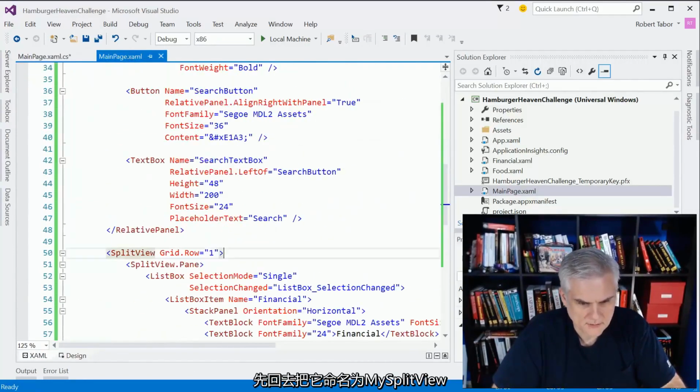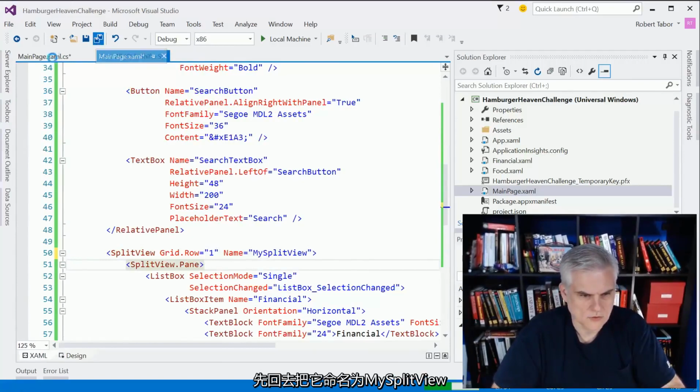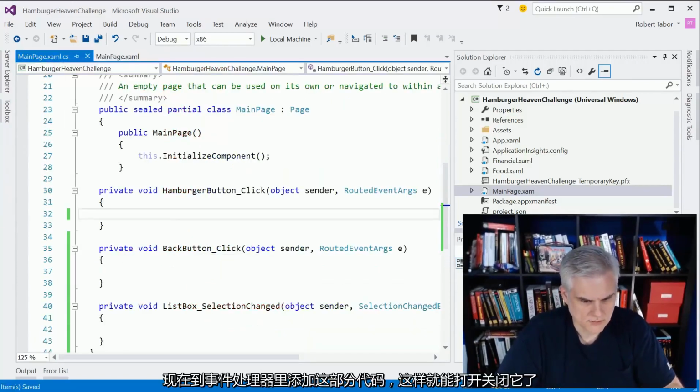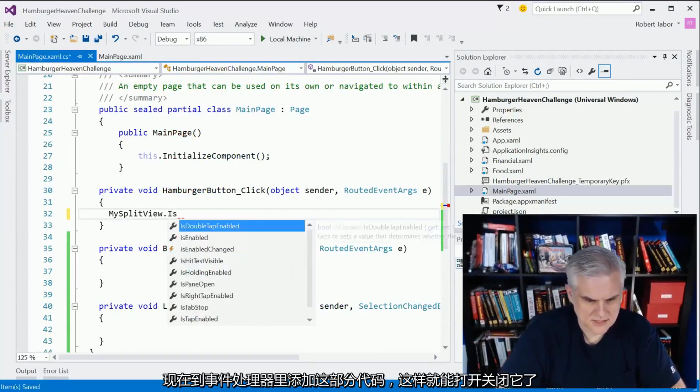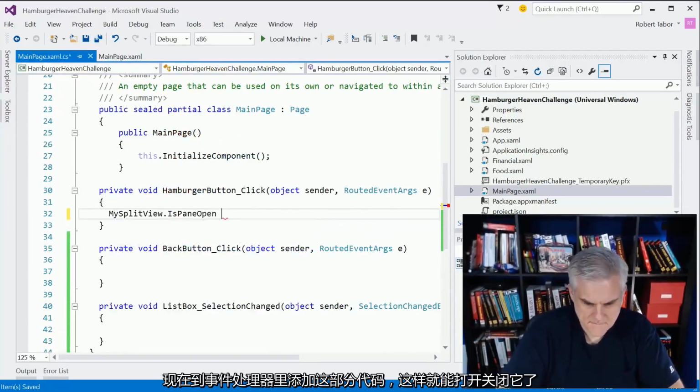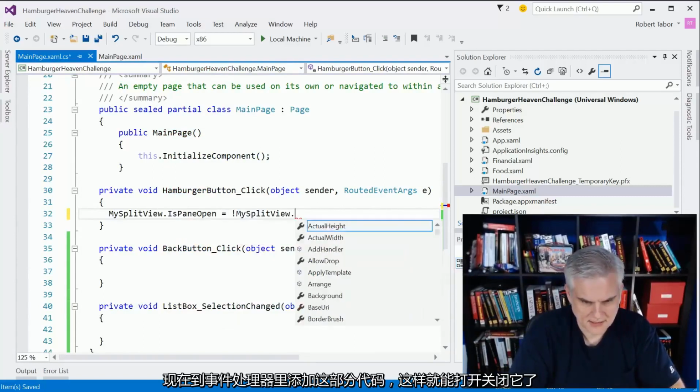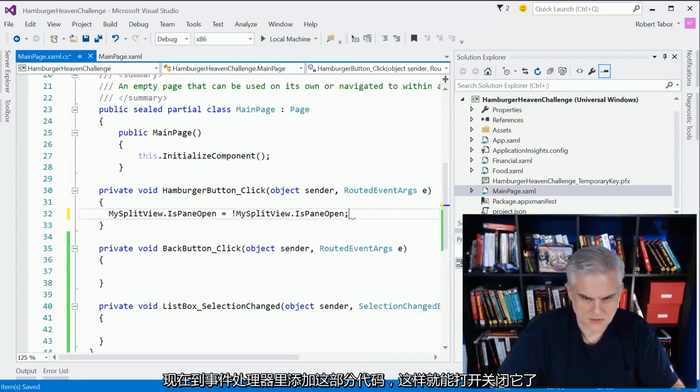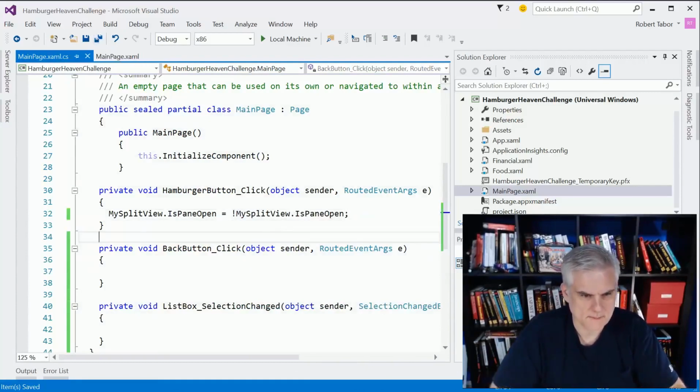Yeah. Let's call it my split view. So name equals my split view. So here we go. My split view is pane open equals not my split view. Pane is pane open. All right, so that at least should open it up and close it.